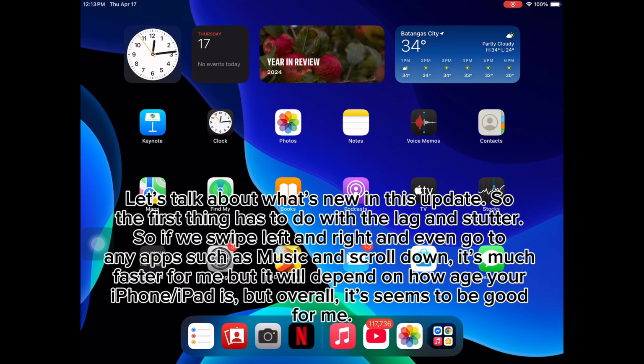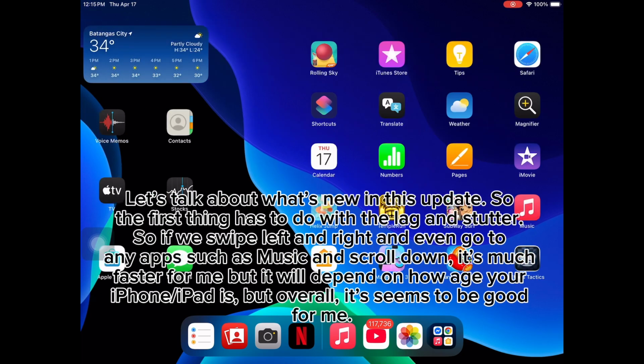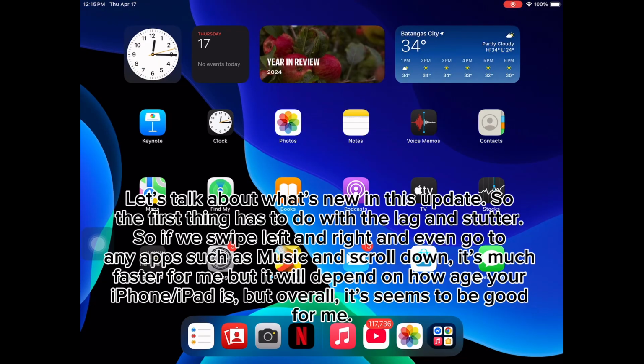Let's talk about what's new in this update. The first thing has to do with the lag and stutter. If we swipe left and right and even go into any apps such as Music and scroll down, it's much faster for me, but it will depend on how old your iPhone or iPad is. Overall, it seems to be good for me.